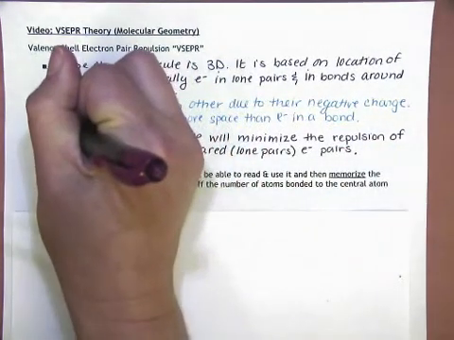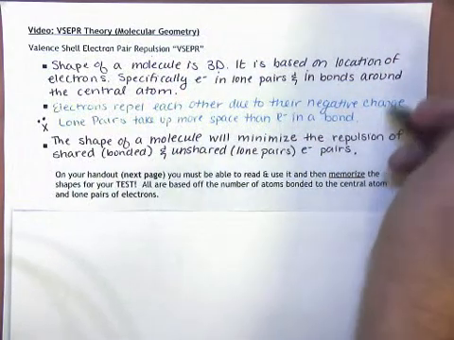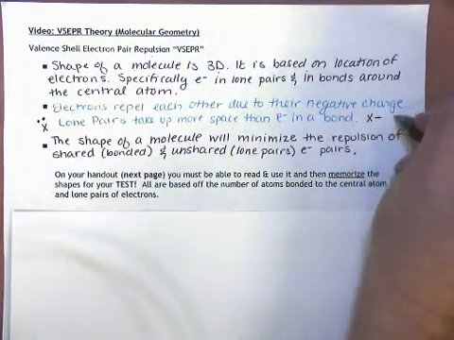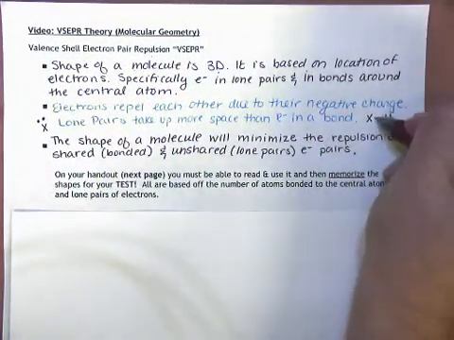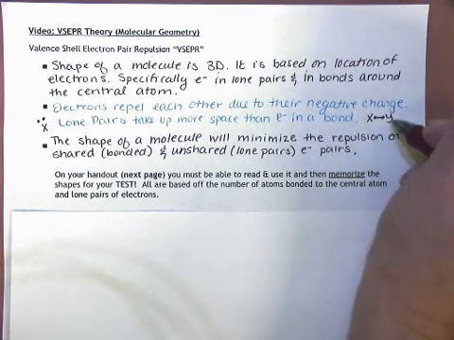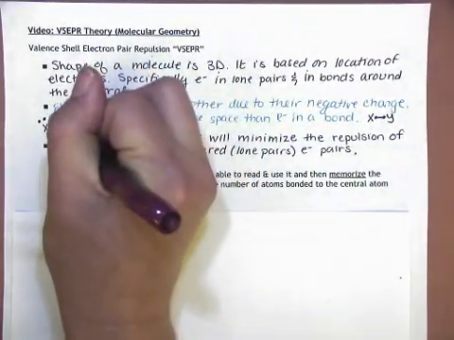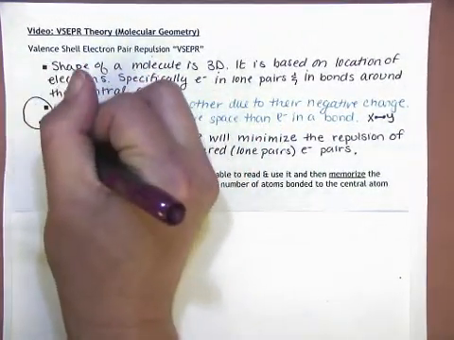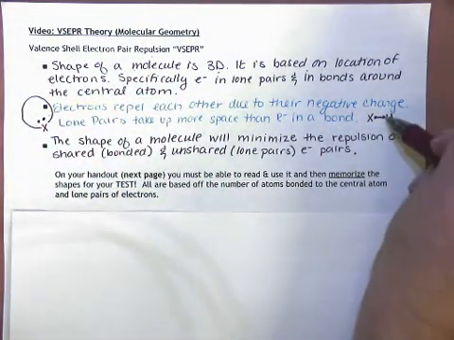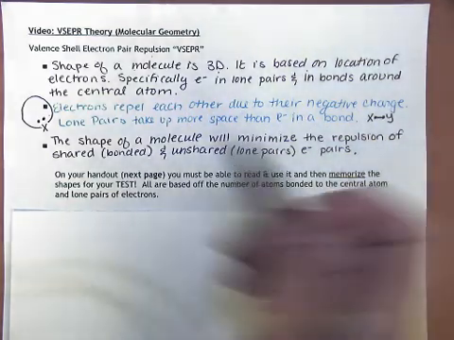Remember, a lone pair on our central atom is two dots on that central atom, where a bond is our central atom bonded to another atom. So in this bond, I picture one electron on either side of my bond. For a lone pair, my electrons are side by side. When they're side by side, they take up a large area of space. They have this big electron repulsion field. If they're in a bond, you can think of it being like a basketball passed back and forth between the two. They don't take up as much space in different directions.